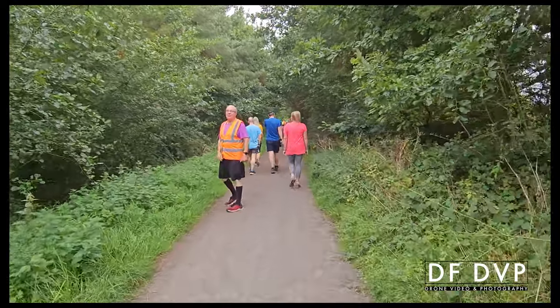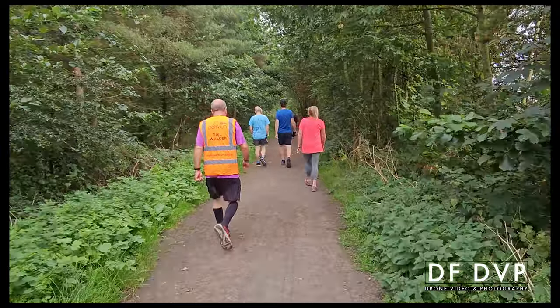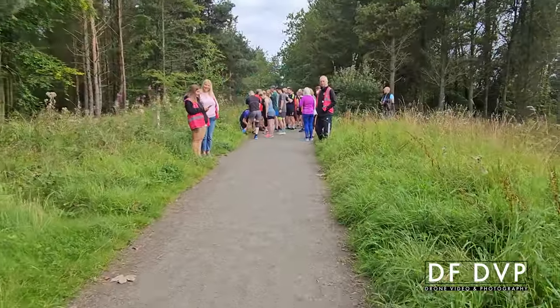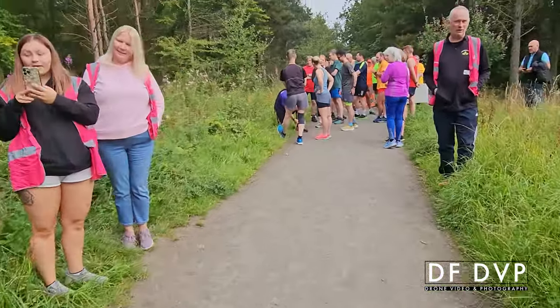Still heading to the start. So the starting point is different from the finish. Okay, this looks like the start. Not sure which way we're travelling. Morning. Morning.